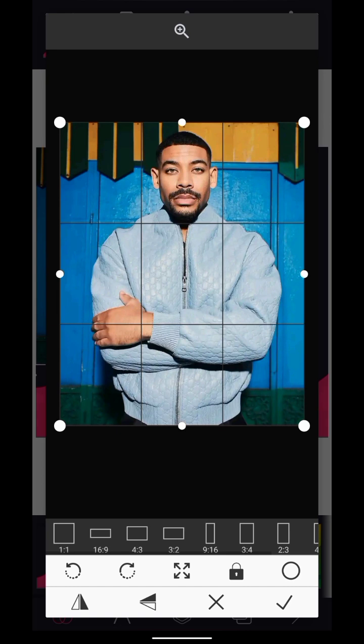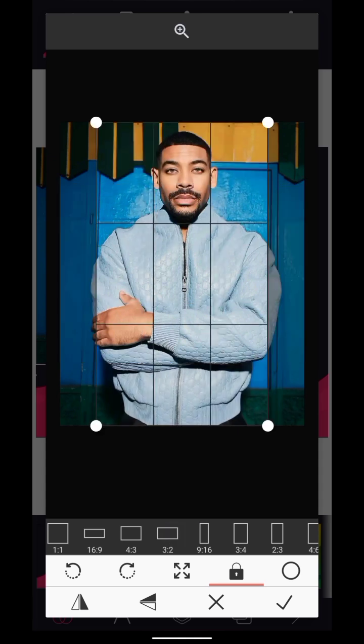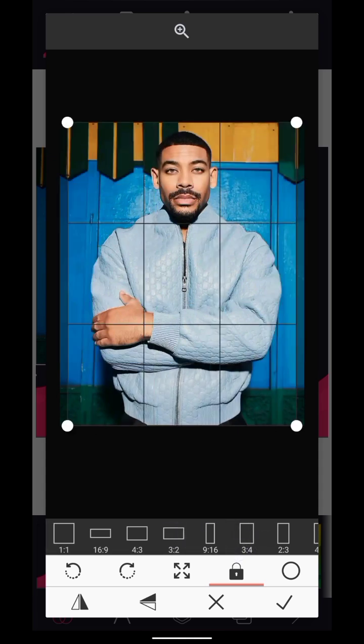You can add a picture from your gallery. Then you click OK. But before you click OK, if you want to resize the picture, you can just resize it from here. You understand? Depending on how you want to resize your picture. But let's leave it on default.